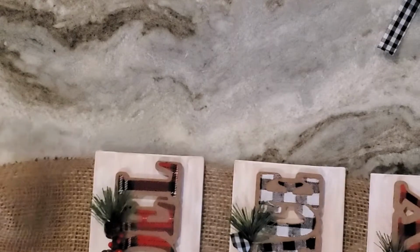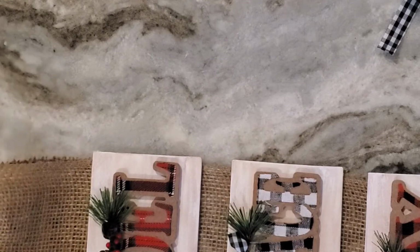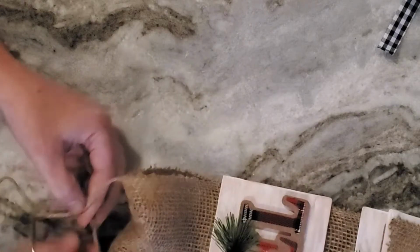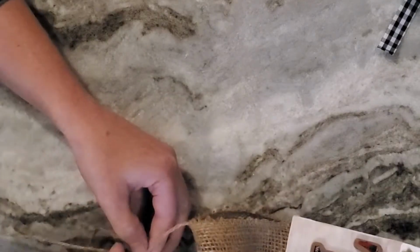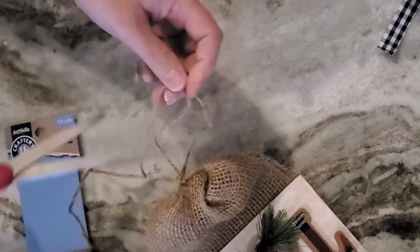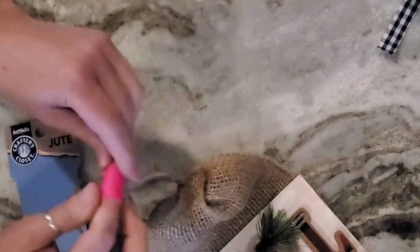I don't know what happened, but literally half of my picture is missing and I don't know where it went to. So if you know what happened, maybe if you can tell me what I did wrong, I would love to hear it. But as you can see, I just made a knot and I tied it and then just cut off the excess jute.